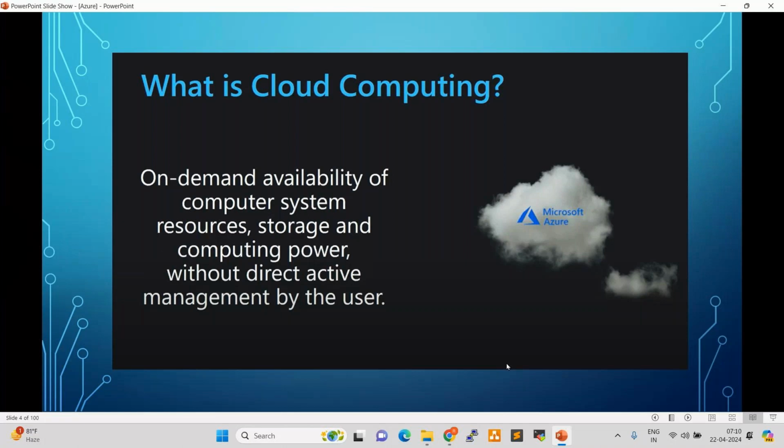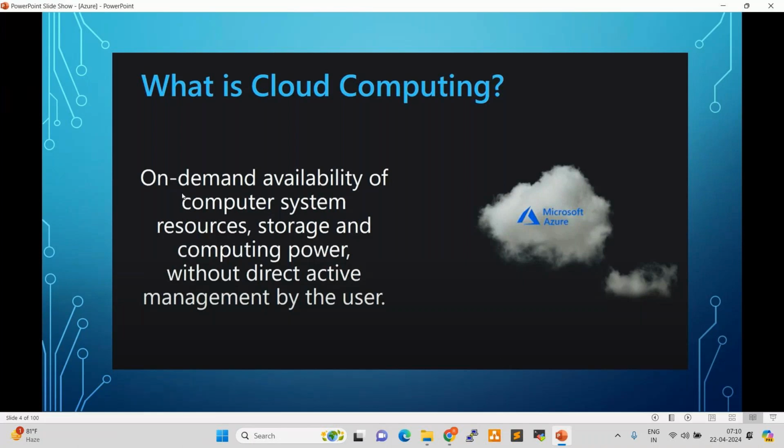In AWS or Azure or Google Cloud, if you require any servers, for example, if a project team requires 10 servers or 100 servers, within 1 minute we can create 100 servers or 10 servers by a single click in the cloud, with all applications, all configurations, everything. That is nothing but on demand.